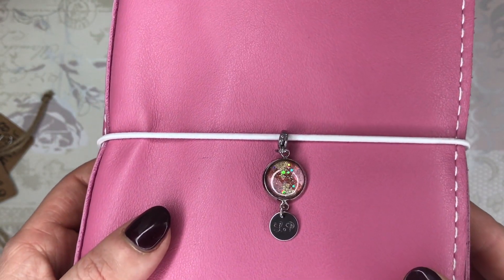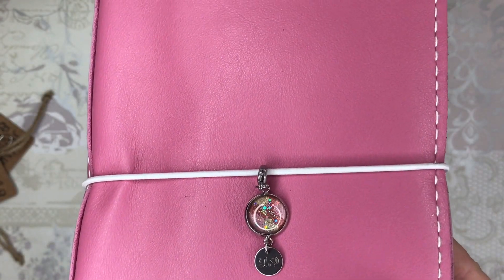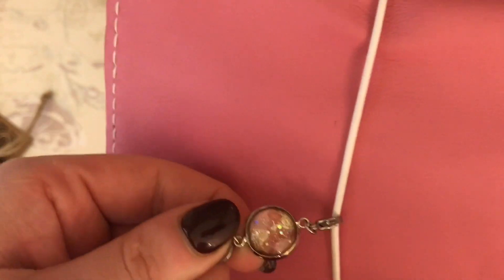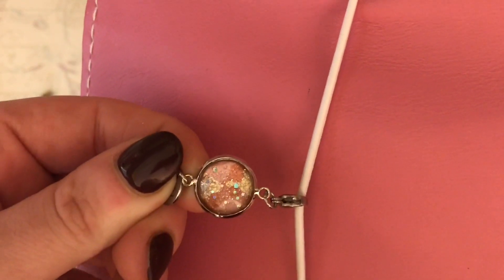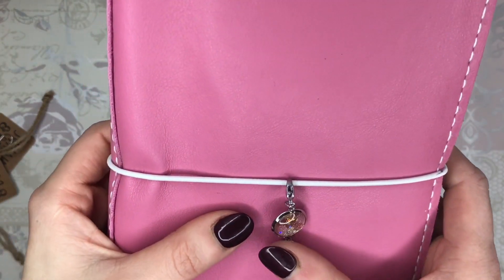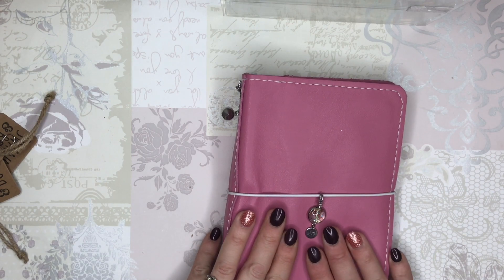I know you are getting quite a lot of reflection from the ring light. Let me see if I turn it down. If I turn the ring light off for a second, you can see the colours a bit better. But I have to have the ring light on because it's so dark now. Wow, that is beautiful.